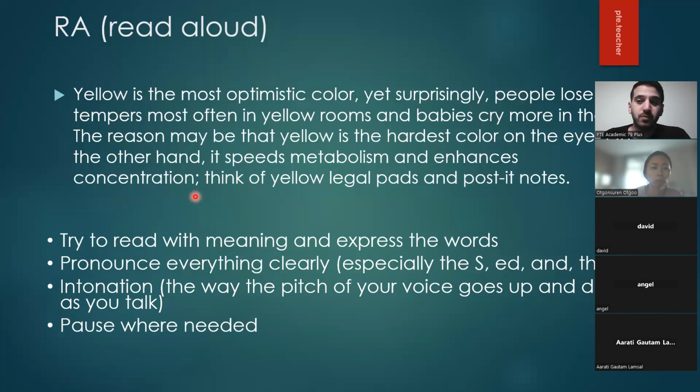Pause where it is needed. We have to pause at the commas, pause at the full stops, and remember that the amount you pause at a comma is half the amount you pause at a full stop. Word stress is also important here. For example, this word, optimistic, the stress is at the beginning, right? Optimistic. If I try to read it like "optimistic," the stress is at the wrong place. So word stress is also important. And keep your natural pace, not too fast, not too slow. Don't shout, don't whisper. We want to keep everything natural as it says in the scorebook.